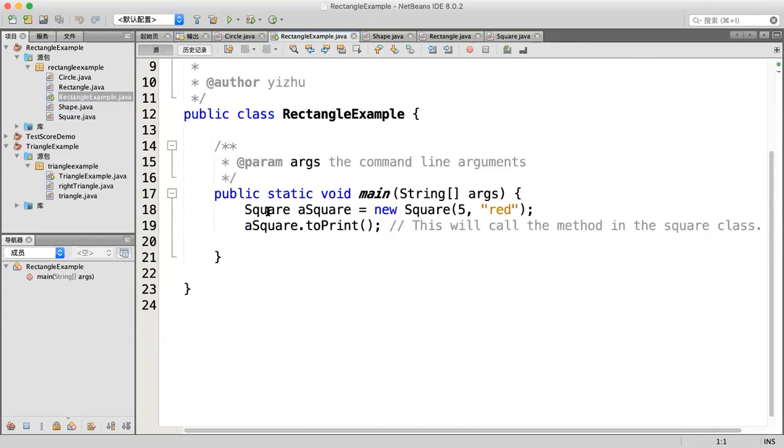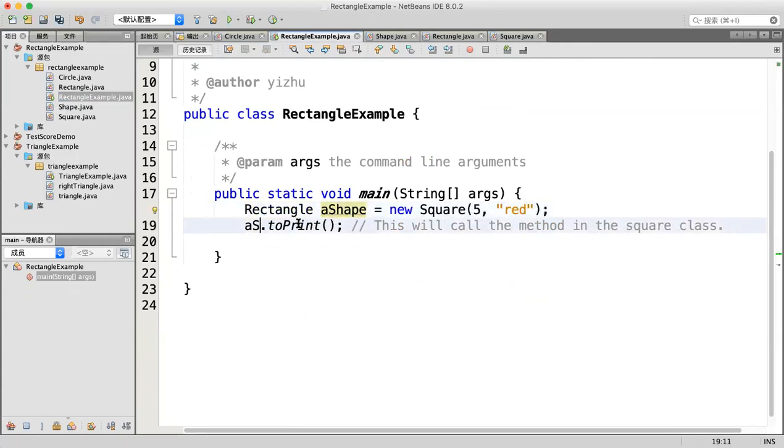So in our demo, I will say the rectangle. In the rectangle, I will call the square and call toPrint, okay? So I declare a square. As the data type, maybe I will do a shape. So I will declare a shape to say that, okay, this is the new square.